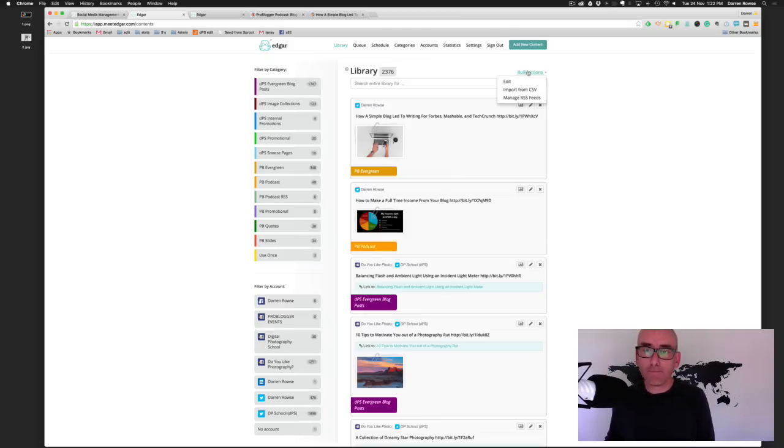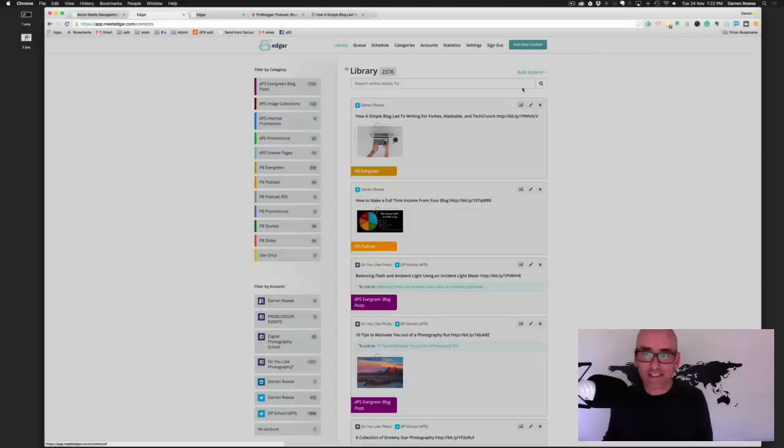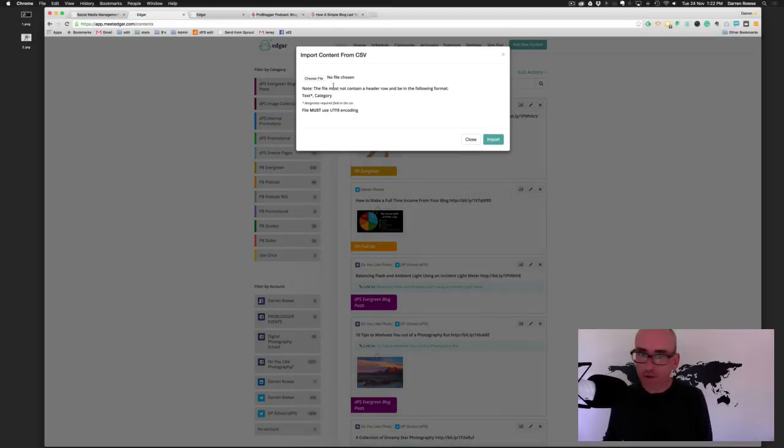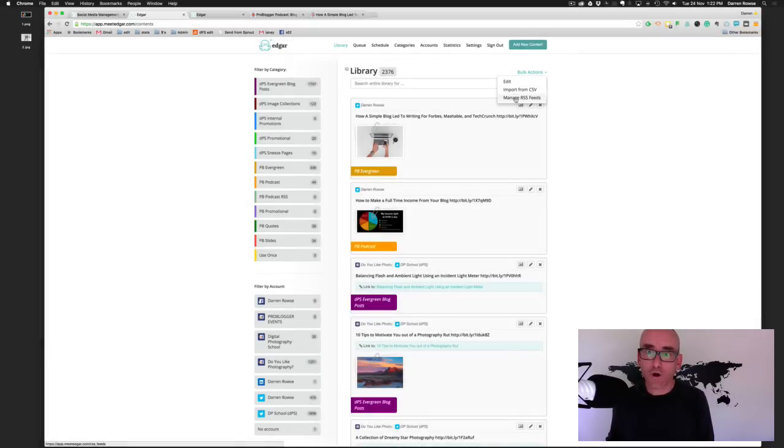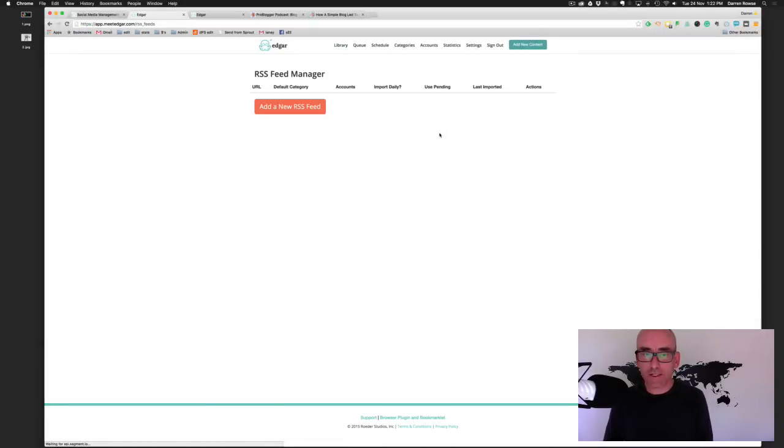If you click the bulk actions, there are a few other ways that you can add pieces of content. You can import from a CSV. I have not used this option, but if you would prefer to add all of your updates into some sort of spreadsheet and then upload them this way, this is a quick way to do that. You can also add from an RSS feed, which may be particularly useful for those of you who have a blog and you want to get your new posts in this way. Unfortunately, as far as I have seen so far, it doesn't bring in images as well.